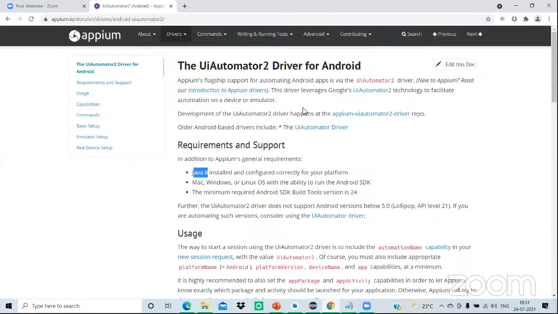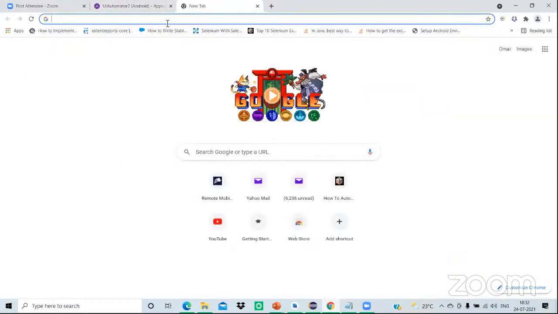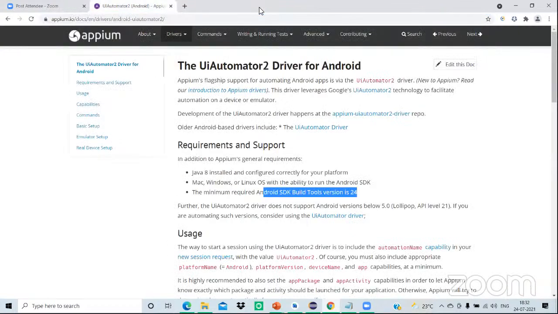Okay. Now, Android SDK. That is the main thing we need for the device automation. The build tools version they are also mentioning is 24. How can we install Android SDK? We can simply search on the website and get Android SDK from an external source. There are a lot of websites providing it, but a lot of issues happen with those kinds of downloads for Android SDK.